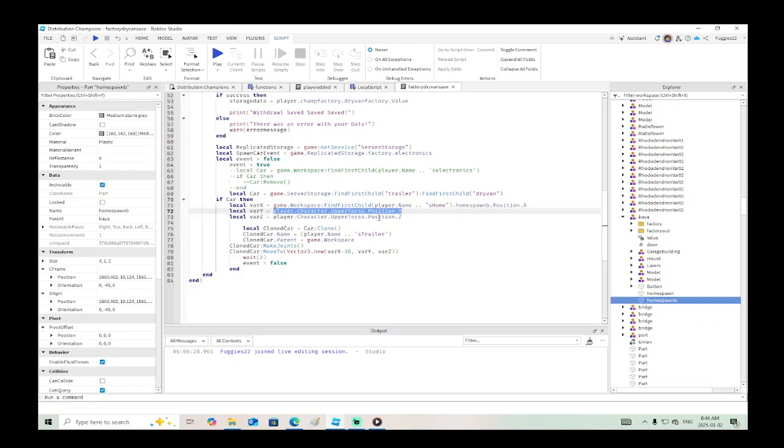All right. X, Y, and Z. And then here, we don't need any of these offsets anymore for that. So that's okay.